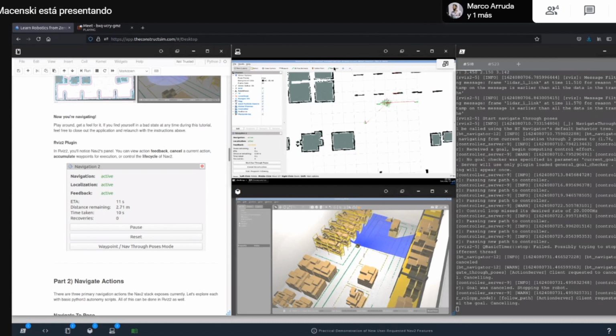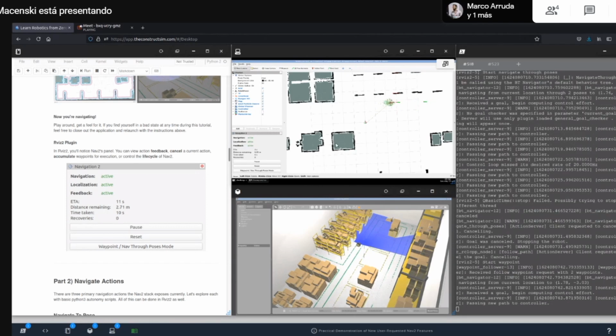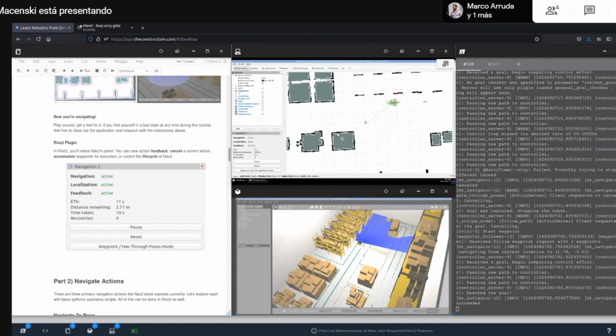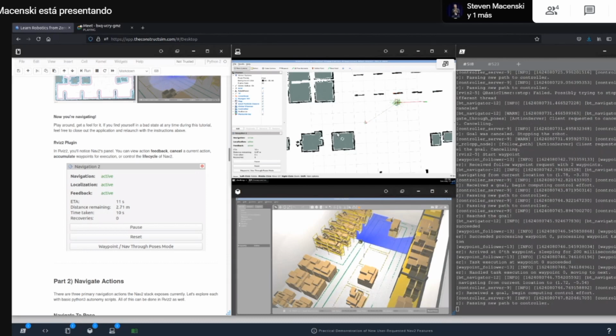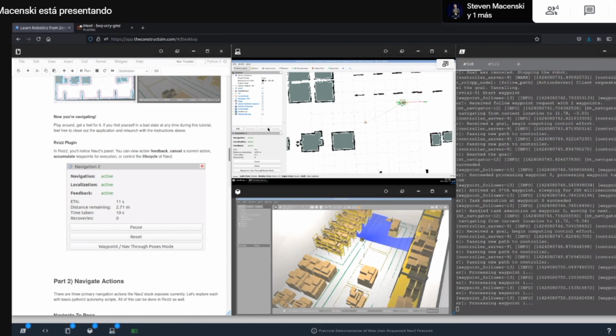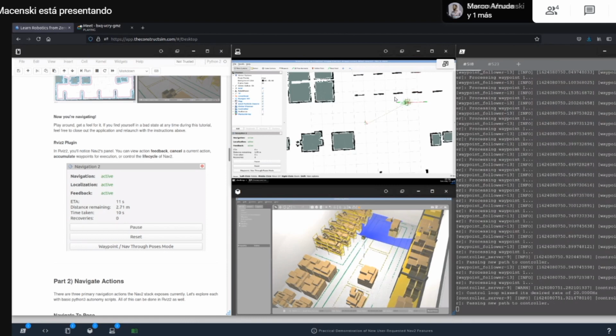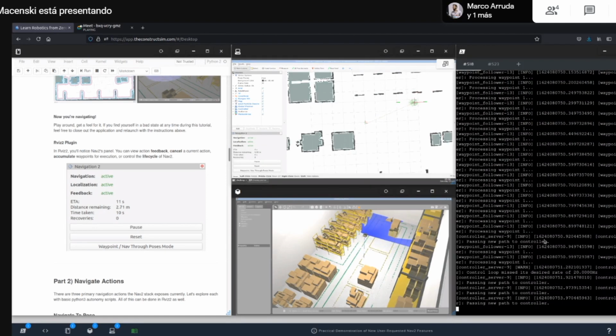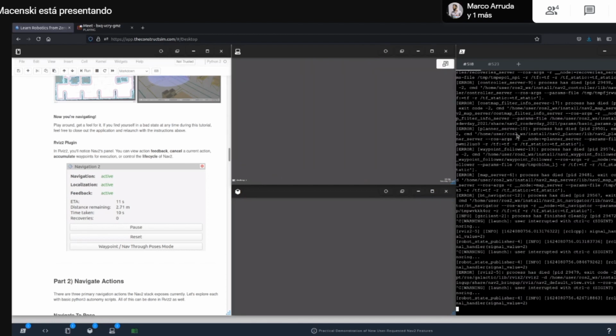Then if we do another demonstration here of doing another couple waypoints, let's do the waypoint follower mode this time. So the waypoint follower mode, rather than navigating through those poses, goes to each individual position and stops, executes some sort of behavior, and then goes to the next position. And just the same way, we could cancel it, but actually we're done with this demonstration, so we can just go ahead and Control-C out of this entire thing.